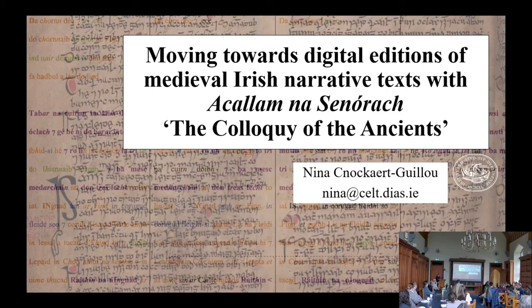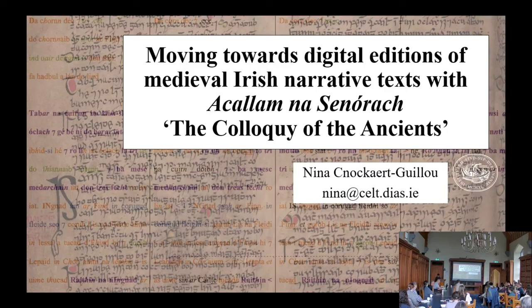I've tried to give a broad introduction to the field of medieval Irish textual editing and the issues that we're facing with DH and textual editing. This is also a call for other disciplines of medieval DH not to forget about us, please. By showing you the complexities of the Acallam as a text, I've touched upon most of the difficulties that one encounters when editing medieval Irish narratives in general: the plurality of manuscripts, different versions with variants ranging from different adjectives or tenses all the way to added episodes and completely rewritten sections, complicated textual structure, links to other existing texts, plurality of people and places mentioned, and much more.